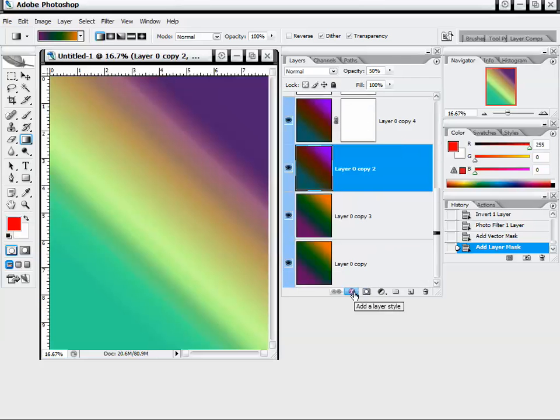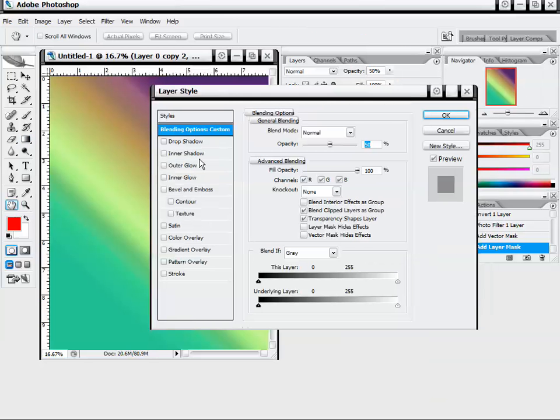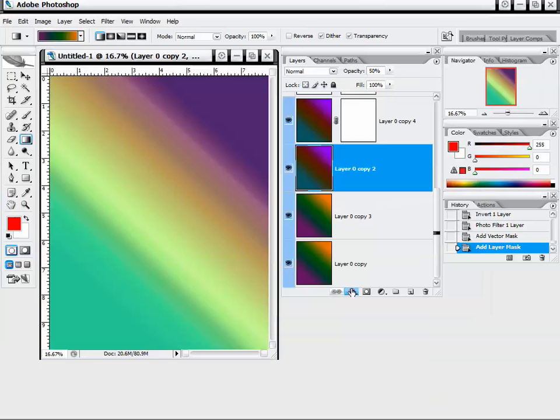We also have the ability to add a layer style. And these are just defaults. We could just go to the blending options, which is layer style, where we could add drop shadow, inner shadow. And I'll go over that in depth a little bit later. But that's also available really quickly on the bottom here. And then what we can also do is link our layers, which is this last one right here.